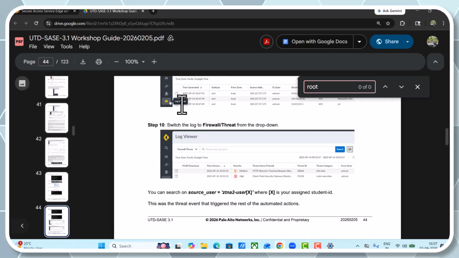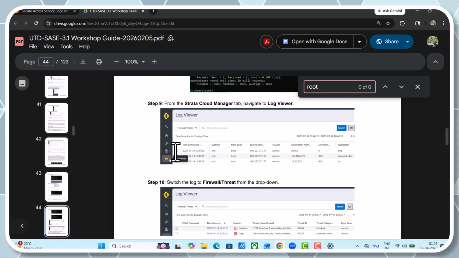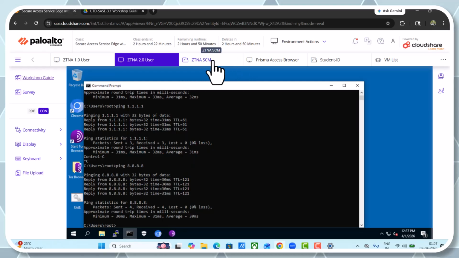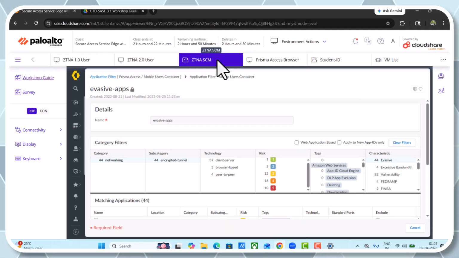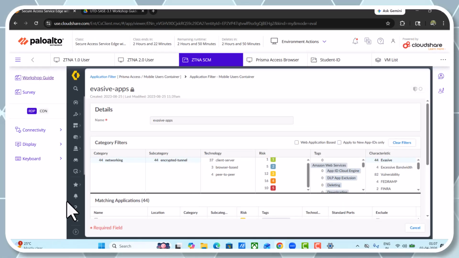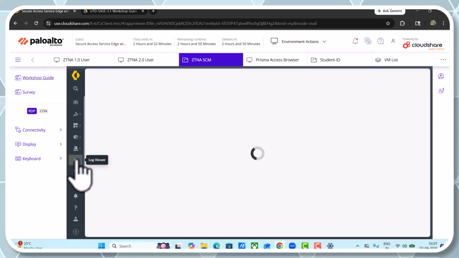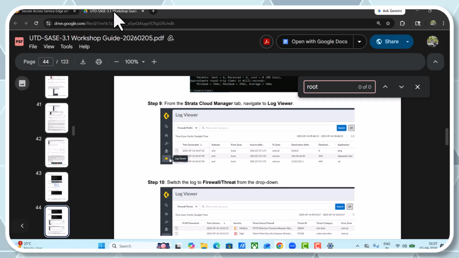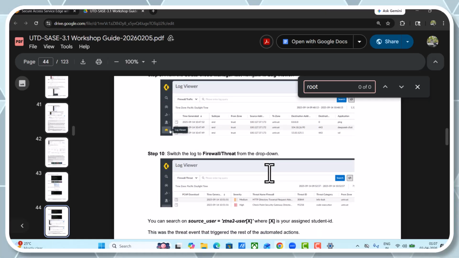Now what it is saying, from Strata Cloud Manager navigate to log viewer. Now where is the log viewer? Here is the log viewer, and in log viewer we should be able to see the logs. Basically switch log to the firewall traffic from the top down.